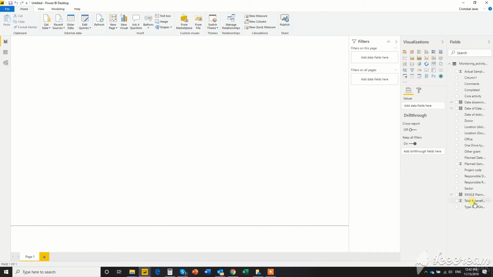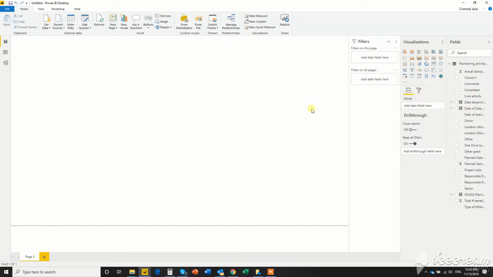So now that we have the data all linked up for all the locations in one single master sheet, we're going to start playing with it. So what we see in Power BI is this blank page, and you can keep adding pages just like in Excel. And if you're familiar with Excel's pivot tables, this will be very easy for you guys.